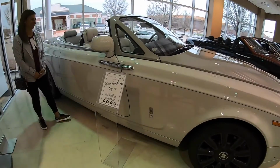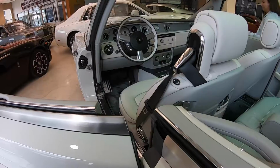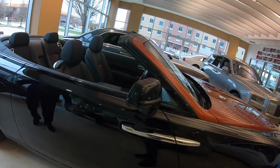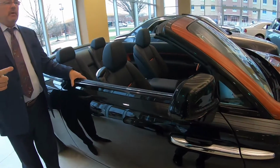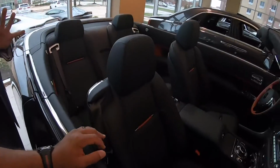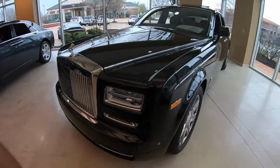This thing is gorgeous. They made 12 of these cars for the world. It's got all this engraving, all hand done. That's awesome. Come check it out, bro. Rugs in here. I think I've seen this car before. They made 12 of these for the country, various colors. The NFL player I was telling you about that bought a Cullinan from me bought the Wraith version of this, and he just signed with the Cleveland Browns, which is what these colors are. And he's come back to buy this. Wow. $39 million contract. So, gotta blow it, man.